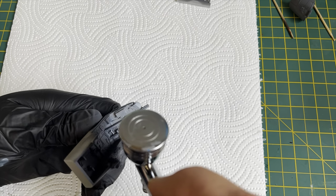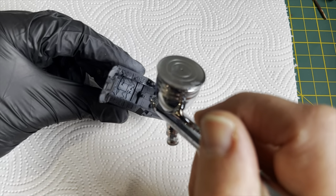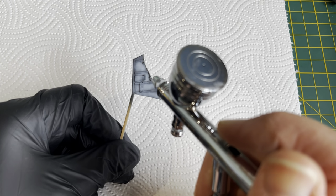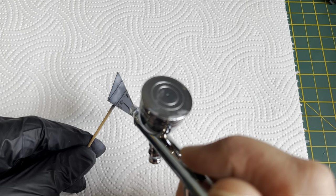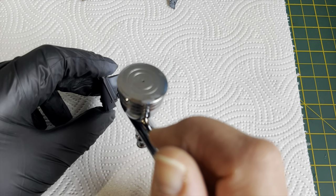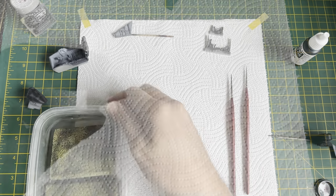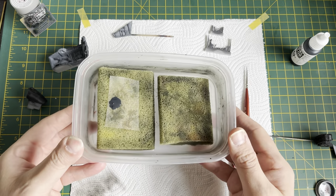Anyway, when you start doing the actual painting, like I said in the previous bit, you concentrate on the centers of panels and things like that. Once you've done that, you can go back a bit and then spray the entire part. Hopefully that will give you what you need as far as the shadowing goes, and that's basically what I've done here. If at any point you think you need a bit more, go back and do some more. It's that easy.